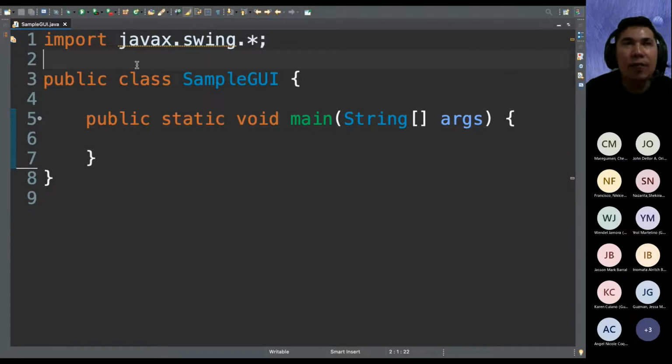Now, the very basic UI in Java is, of course, JFrame. That's the window. It's like your home, where you can add components like tables, frames, chairs, sofa, sala set, or whatsoever. Those are the things that we can add to our home.